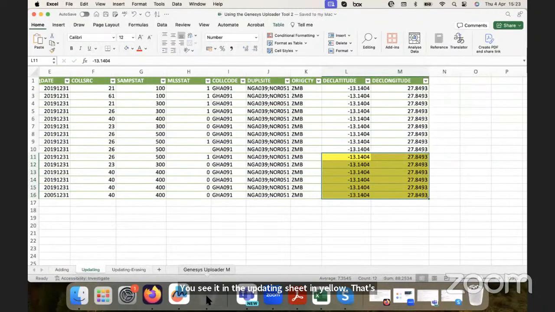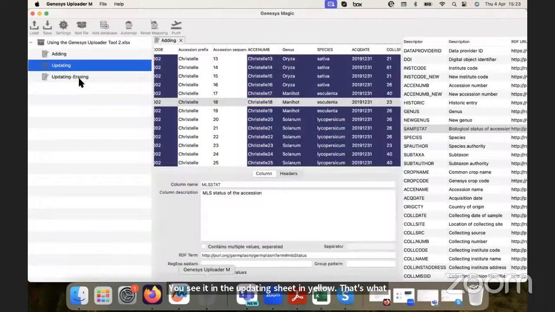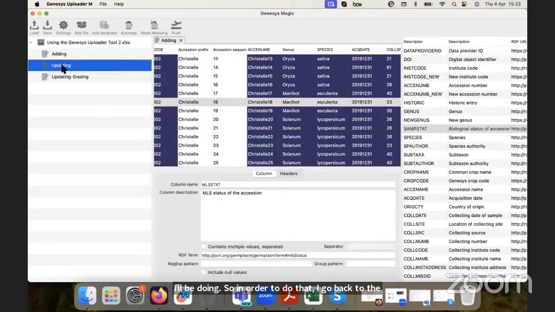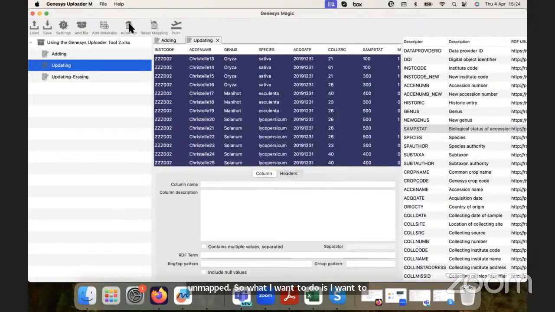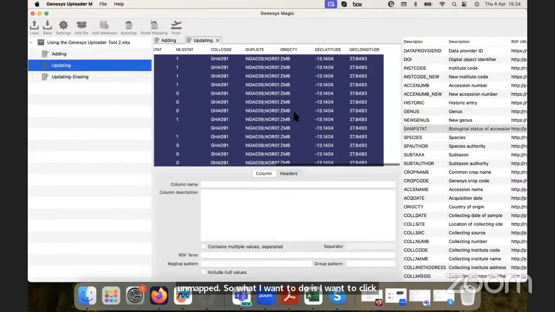In order to do that, I go back to the Genesys uploader tool and I double click on the sheet titled updating. This will open this sheet that is not mapped. So I click auto map, and make sure it's all looking good.